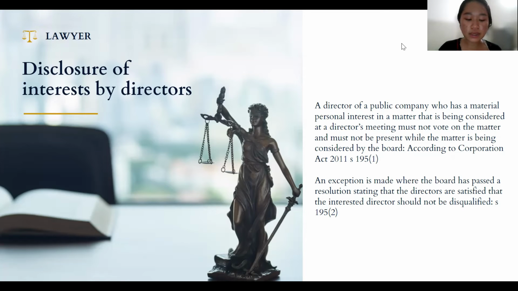For example, if an Apple board of directors is voting for a new CEO position, and one of the candidates turns out to be one of the director's nephew, a cousin, family relations, then according to Corporations Act 2001, Section 195, that director has to inform the others of their relations and must not be allowed to vote on the CEO election unless there is an agreement of participation from other directors.